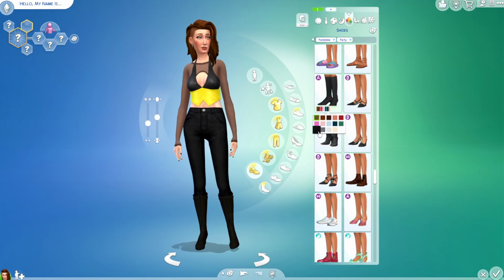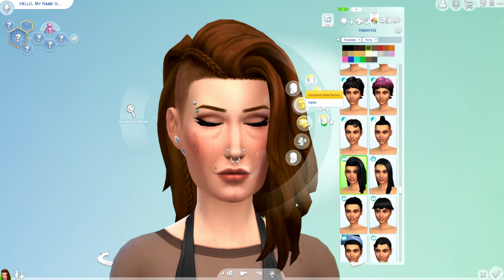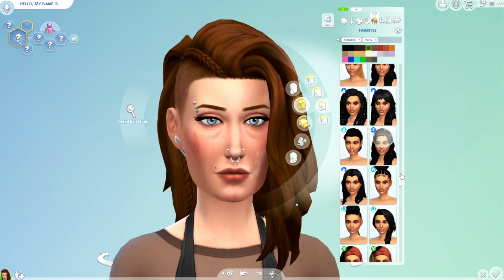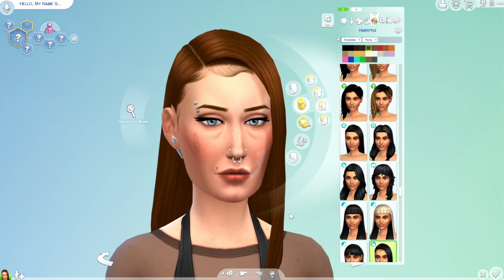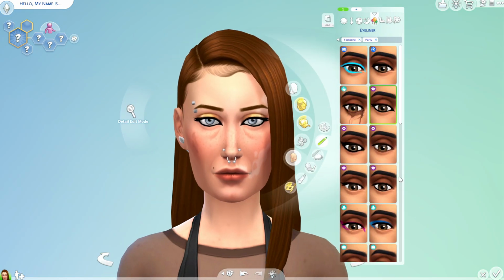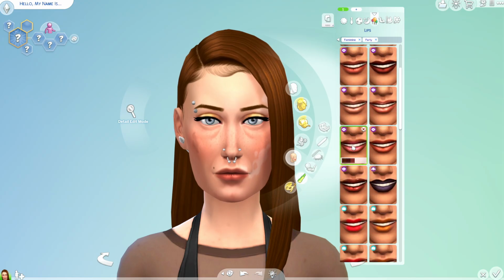So I don't know yet what I'm going to do with Quinn. I thought I might add her into the Honey May Sims file and play with her in there. Oh, she's so gorgeous. And yeah, I always try to change up the hair a little bit because we don't usually always wear our hair the same. So I try to do that and change the makeup up a little bit.